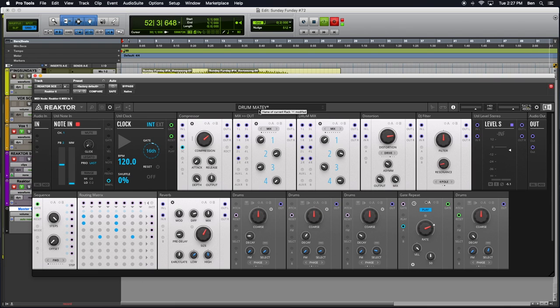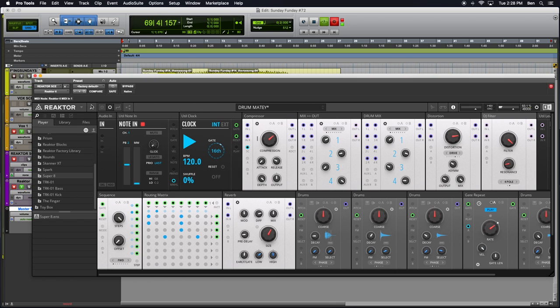this rack that I put together on one of the previous episodes. I just named it Drum Matey. I must have this set up weird. So let's go ahead and just set this up now. Sometimes if you find that these aren't working, what you can do is go into the properties, and you can make sure that you're properly connected. And typically mine tend to work best on Omni.